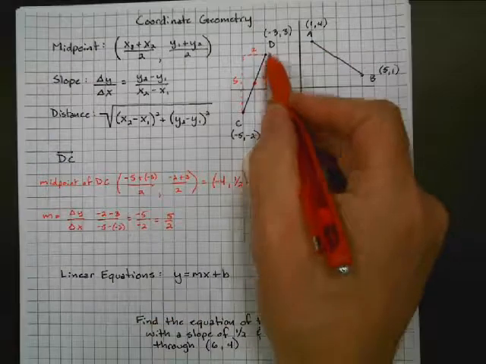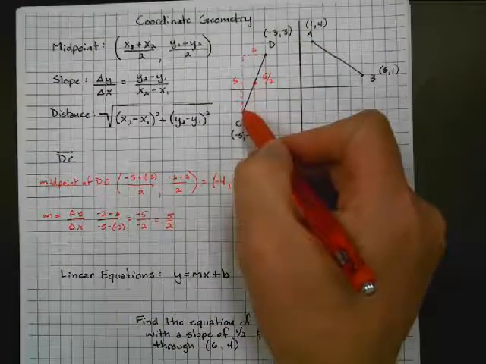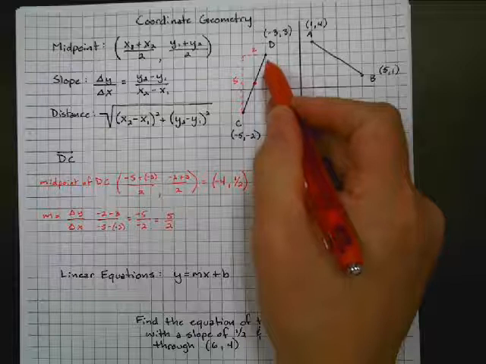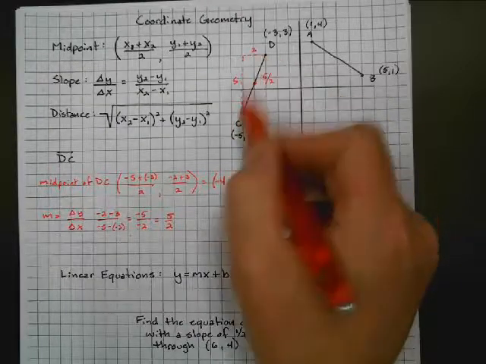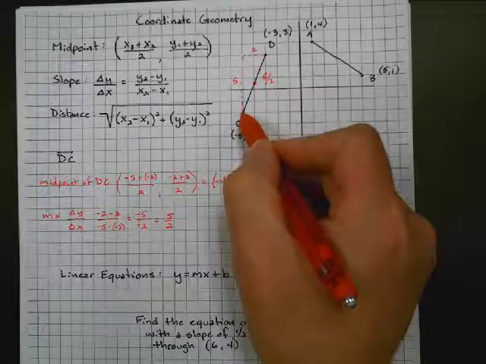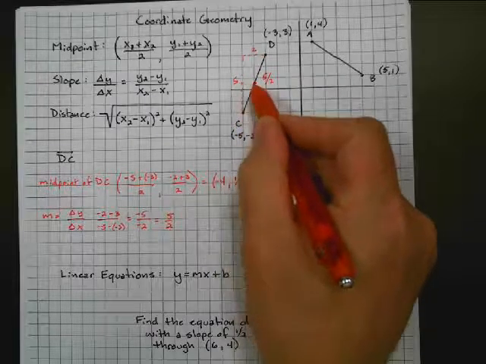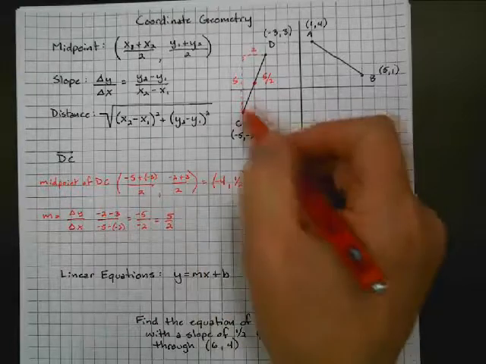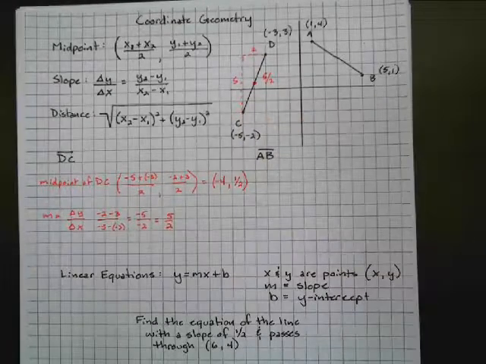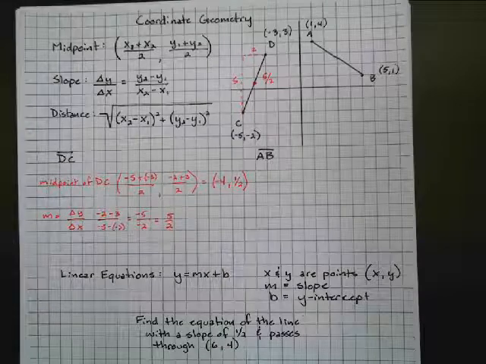Now, the midpoint can also be found by having half your slope. So since it's going up 5 and over 2, to go halfway, I could go up 2.5 and over 1, and there's your midpoint. So sometimes we don't even need the formulas. As long as you know the slopes, a lot of times you can find it without doing the formulas.